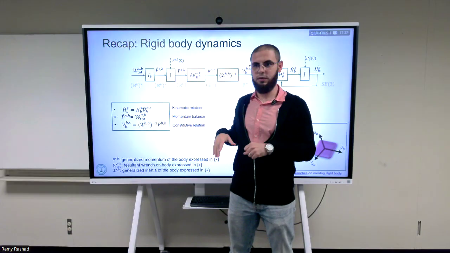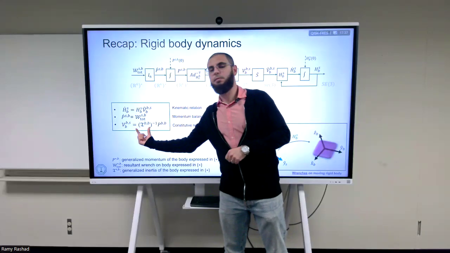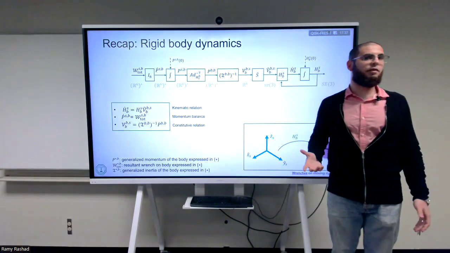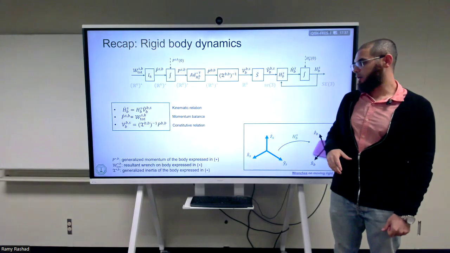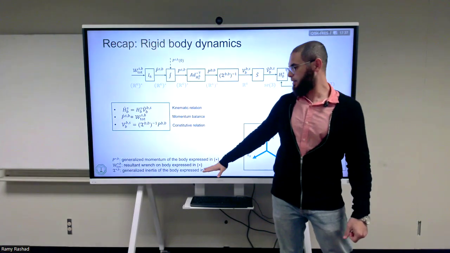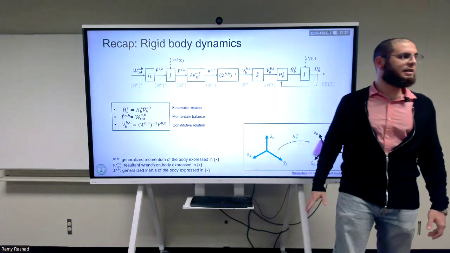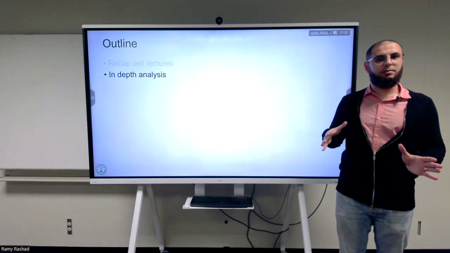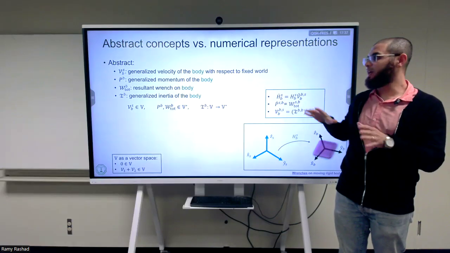So be aware when you're looking into different literature. And the twist is related to the momentum simply by this generalized inertia matrix. So the capital I here is a generalization of the idea of inertia in one dimension, where you start to have more effects because you're doing translation and rotation at the same time. P is the generalized momentum, W is the resultant wrench, the generalized forces, and I is the generalized inertia. Now what we're going to be doing is going into details about some of this stuff, so hopefully you'll be able to connect the dots.